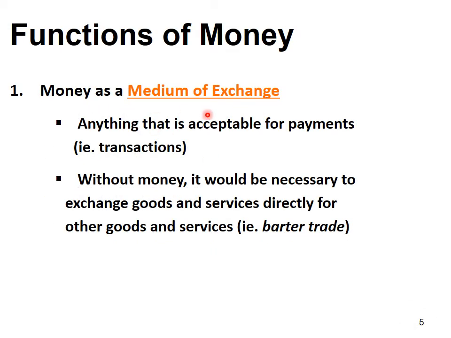So when we look at money as a medium of exchange, it's a form of payment for goods and services. When you buy something, you pay money. When you sell something, you accept money for your goods and services. Now, without money, it's going to be quite troublesome for all of us, right? You have to exchange goods and services directly, which we call barter trade. That means someone wants good A and is selling good B. So if you want to buy good B, you must give that seller good A. That's very, very troublesome, especially when either of the goods is perishable. So money helps us cut away all that.